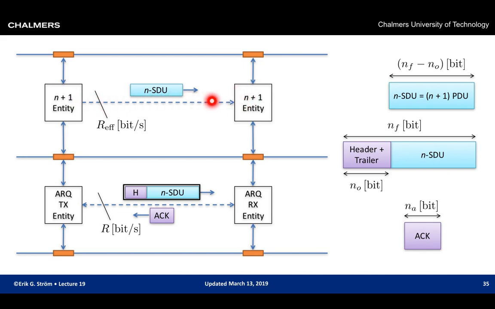This back and forth enables the layer above it to send its protocol data units, which happen to be the service data units for the layer below it. Anyways, that's how it is. Back and forth here with some effective data rate. And then the efficiency is the effective data rate divided by R. So whatever bit rate we have here, how much of that can we conserve for the layer above it? That's the efficiency. And then there's some terminology here on frame sizes and so forth, which is not super important here, but the concepts should be clear, I hope.